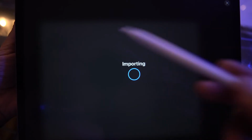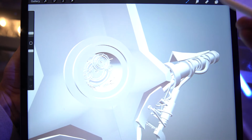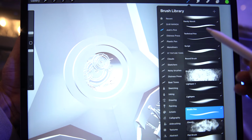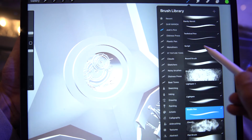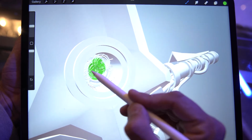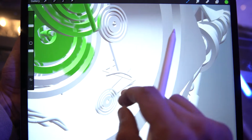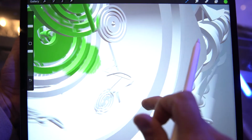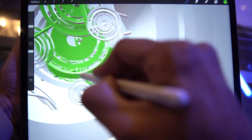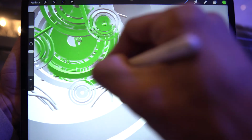It'll put it right in there, and we can now go in here and take the paintbrush, and let's say I want to make that green again. And let's say I even want to, see this brush. I want to come in here, I can just start painting. And I can be kind of specific. Now, it paints straight on as the view, so if I paint like this, it's going to be on this object. So it makes it a little bit hard to paint, but with time and practice and patience, you will do just fine.